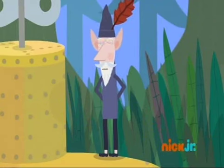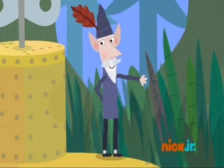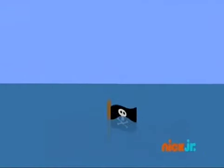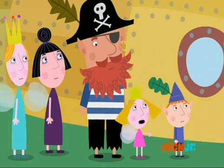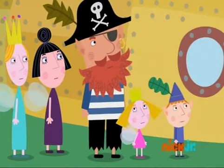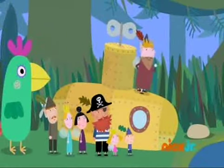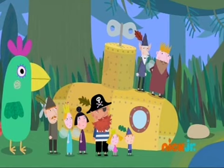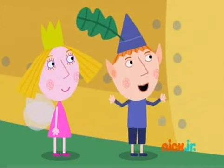How sad. Anyway, as I was saying, this is a perfect day to test the submarine with no boats on the lake. What about Mr. Redbeard's treasure? Yes, me treasure! How will I get it back? If only we had some way of sailing underwater to look for it. Ah, if only. Anyway, back to my submarine. The submarine! We can use the submarine!